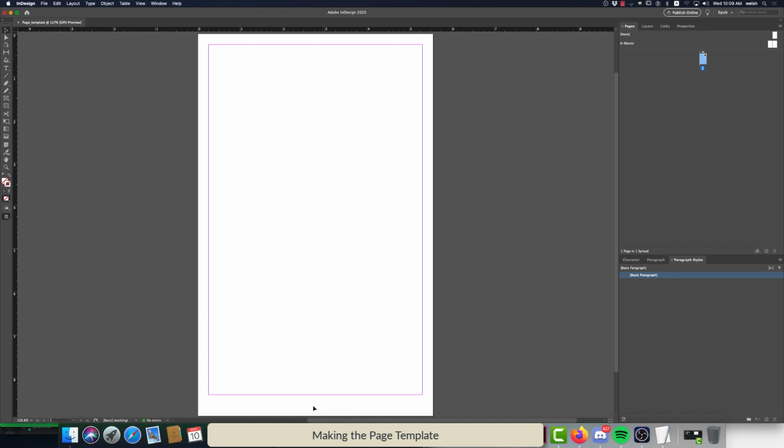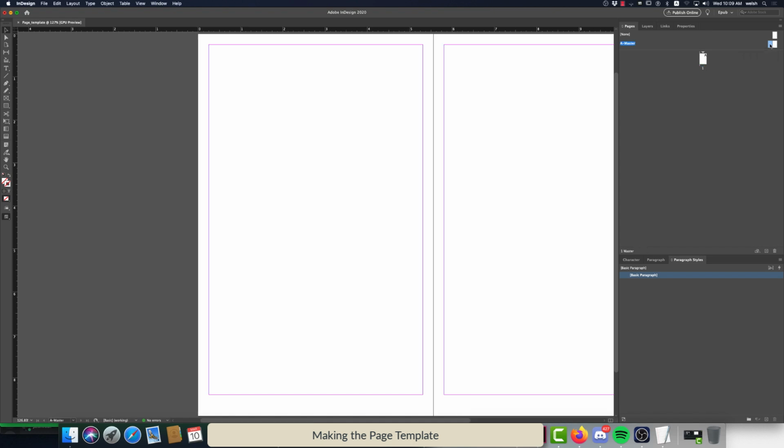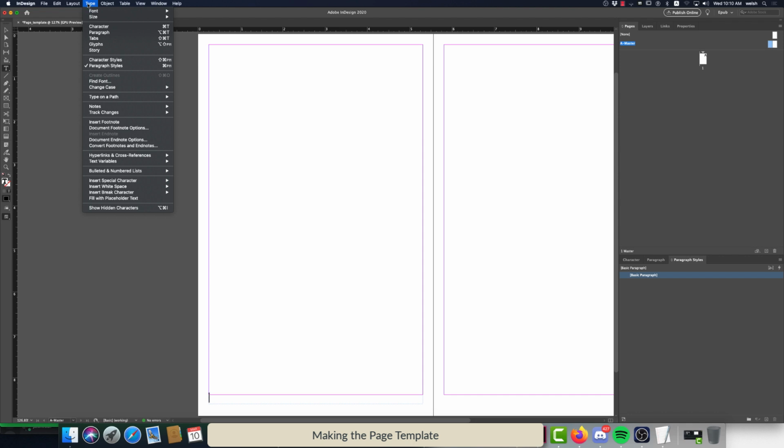So what we want to do is put page numbers down here on our template. So what we do is we go to our A master under pages, and we click here. This is page 1, and then we grab the text tool and we click and drag a little box out to encase text, and we then put our cursor in that box and then go to Type, Insert Special, Markers, Current Page.